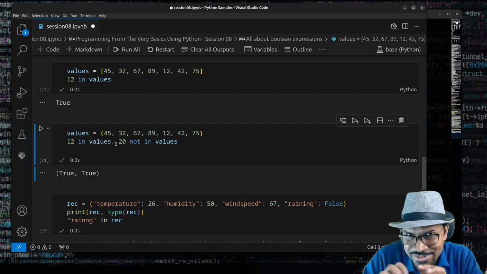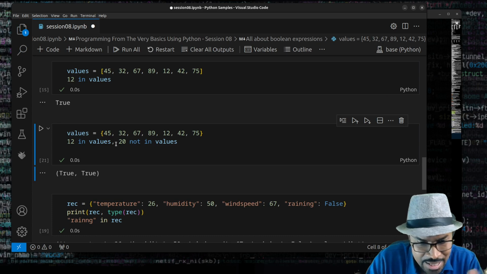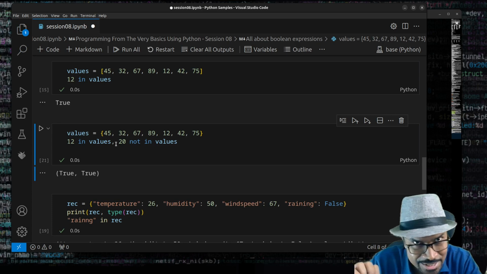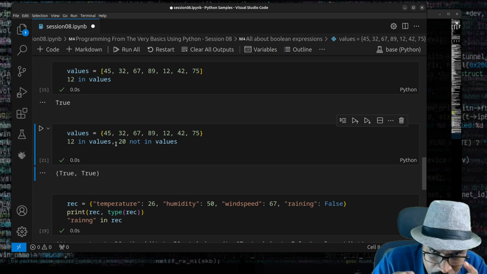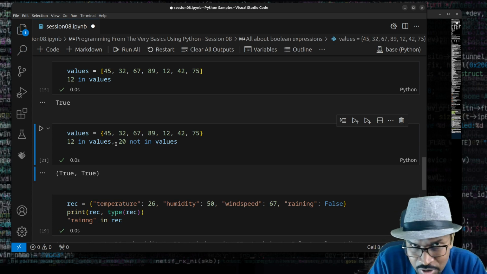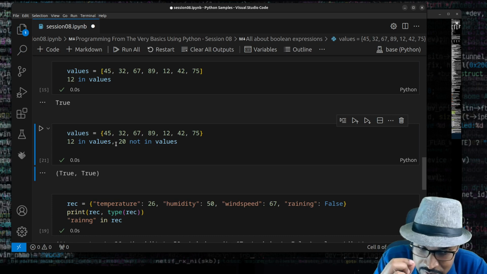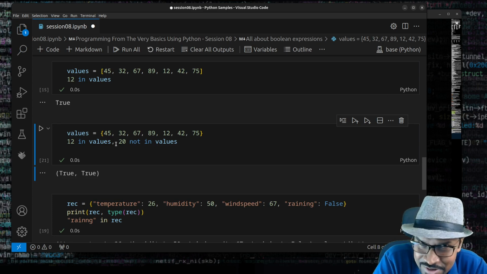You will see these words, in and not in, read like English, and the moment you put them in more complex clauses like an if condition, it reads like English. You can say if 20 not in values, print not found. It reads like pseudocode. Very interesting. So these are two operators which are there in Python, in and not in. This is one set. And there is another operator. And if I'd explain that, I'd have to go, unfortunately, deep down into a bit of internals. Ready for it? Okay, let's give it a shot.